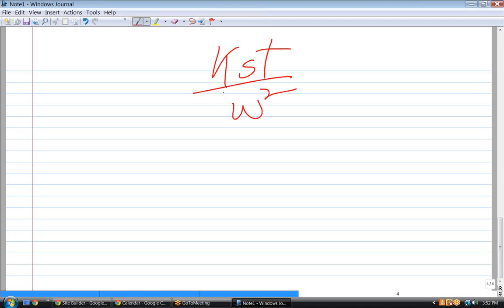Sometimes they might say R is jointly related to S and T and inversely related to the square of W, which would be K times S times T over W squared. So, in other words, it doesn't always have to be linear things over here. Or they might say it's inversely related to the square root of W. So then you just alter it as necessary. Whatever they say, that's what you put. The only thing that matters is that the K is always in the numerator, and the direct is always in the numerator, and the inverse is in the denominator. And that's all you really need to know.